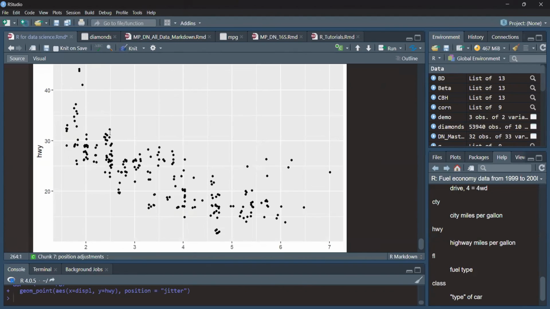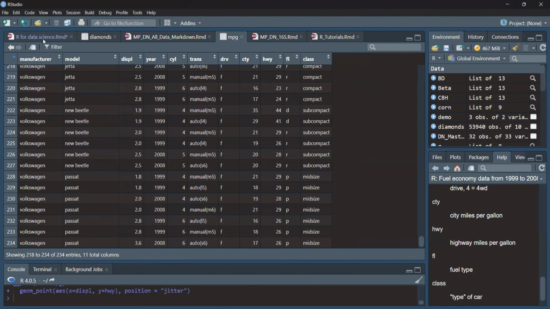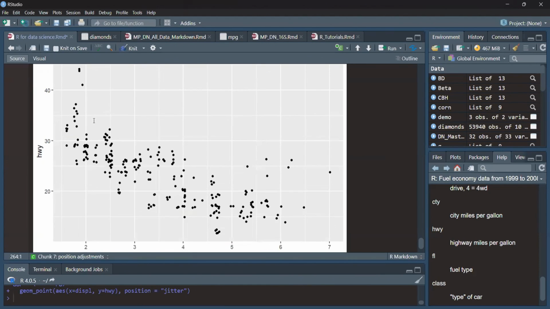So you have some randomness there, which might not be entirely accurate to the exact location of each of these observations, but it is giving a stronger representation of the data that you have present. Gives you more statistical power. You have 234 observations. You should show all 234, not just 126.